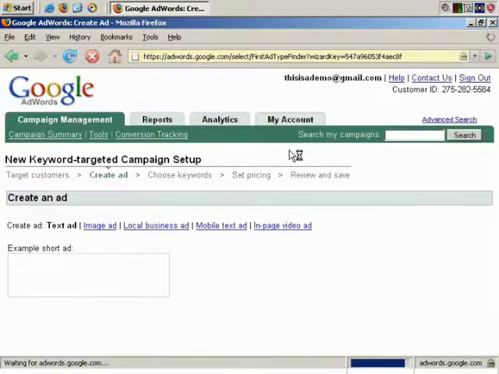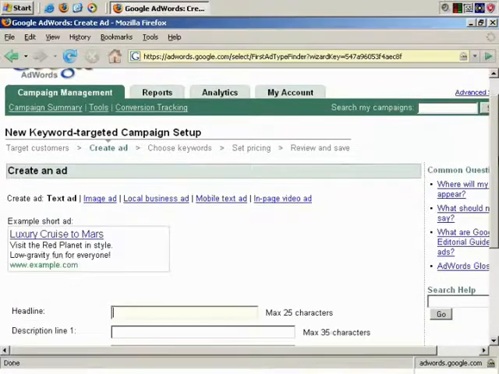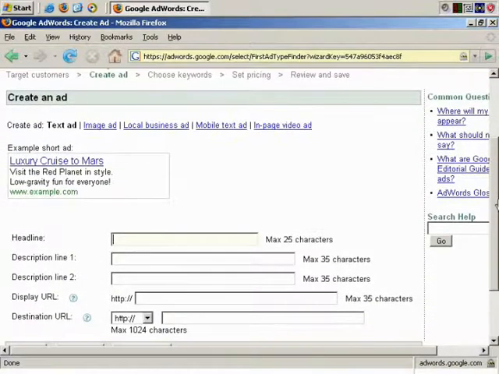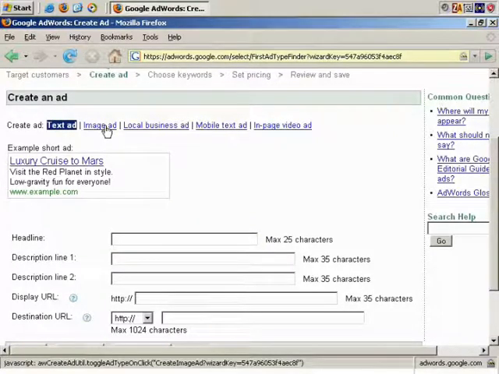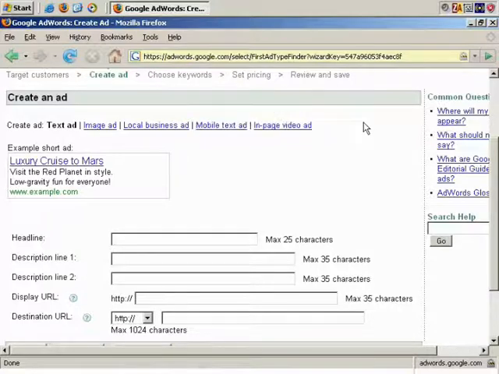Now we will select which type of ad we want. The most popular type is text ad, but you also have the option of image ad, which is a graphic, local business ads, mobile text ads, and in-page video ads, but some of these advertisement options get very advanced, so we'll stick with the tried and true text ad.